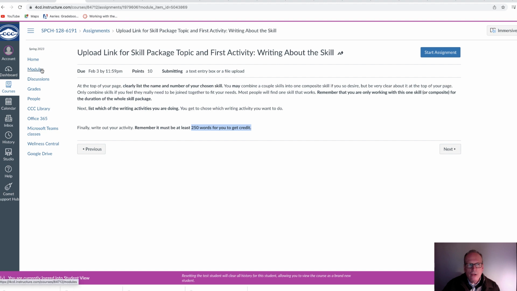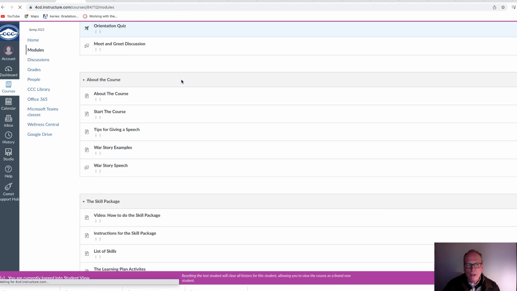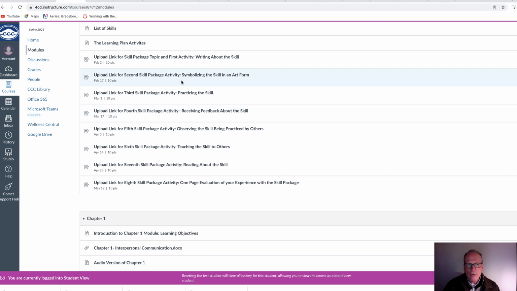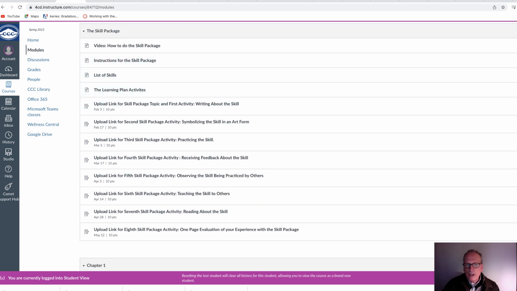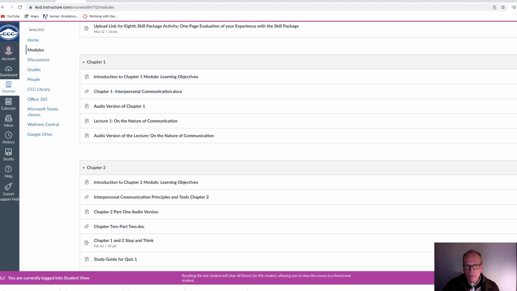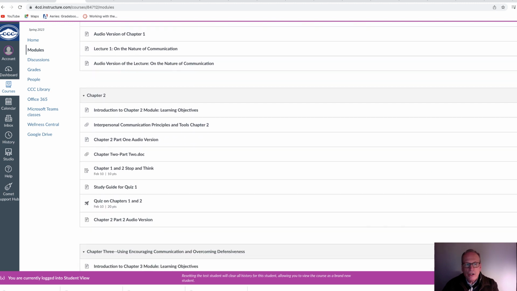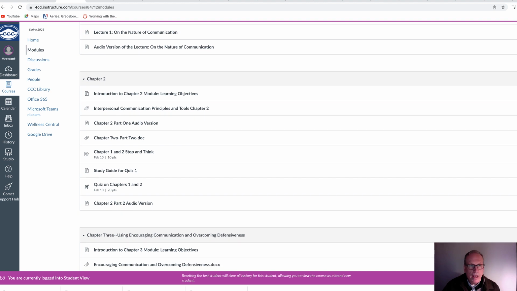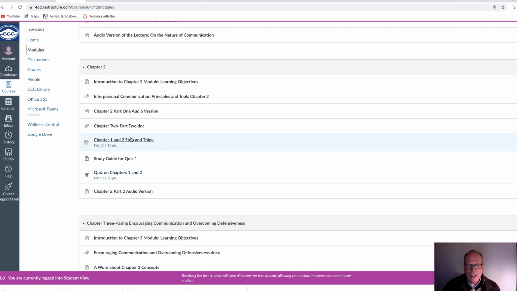All right, so you'll see more about the skill package when you watch the video for that project. But keep in mind that the skill package goes through the entire course from beginning to end. And then while you're doing the skill package, you'll do the rest of the course, which is broken down by chapter. So there's chapter 1, 2, all the way through chapter 7. I've organized most of these pretty much the same way. There'll be some reading material or some videos to watch in the chapter, and then you'll get to something called a stop and think. Now, you'll see as you're doing the reading or listening to the audio versions of the chapters, if you prefer, that there'll be a place where it'll stop and say, stop and think, and then there'll be some prompts or questions for you.